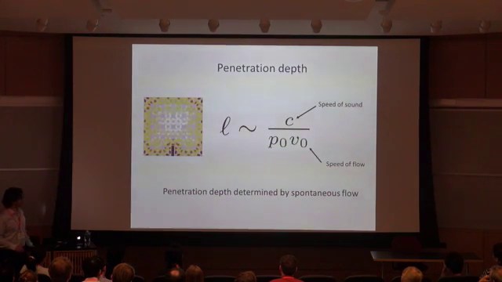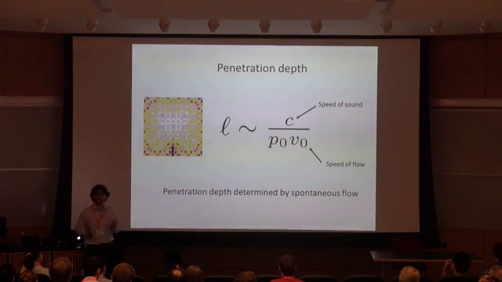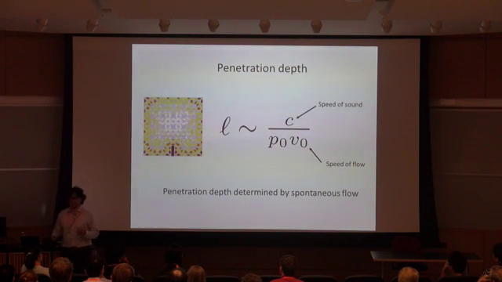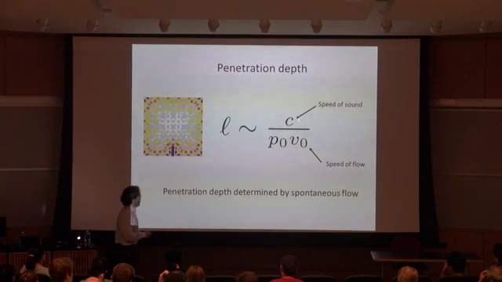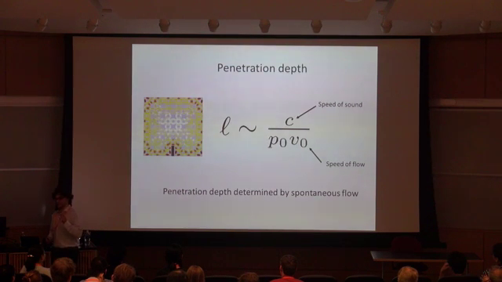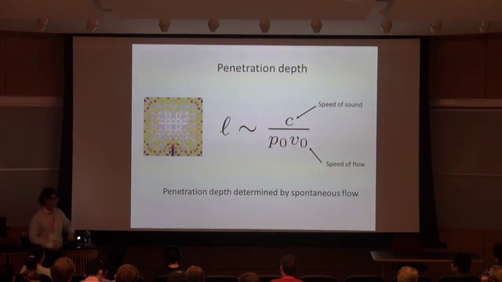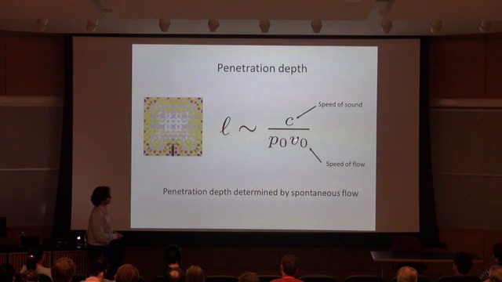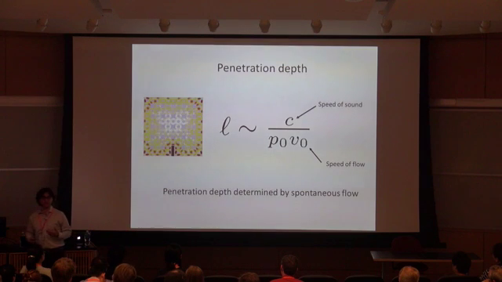There's one thing that is very special about doing this with active matter. This is one last thing I'm going to say: if you do this with sound, with almost simple fluids, the penetration depth of this edge mode is controlled by the ratio between the speed of sound and the speed of the flow. If you want this penetration depth to be small, so that the edge wave is really localized at the edge, your speed of the flow must be very close to the speed of sound. If you have a normal fluid, this is problematic. This is the regime where you have instability, shocks.